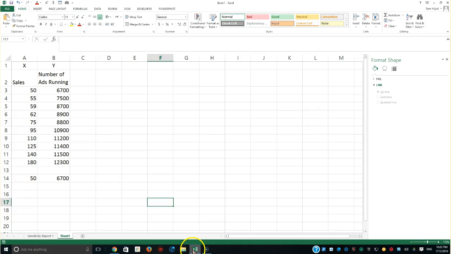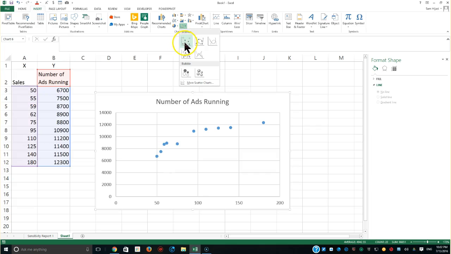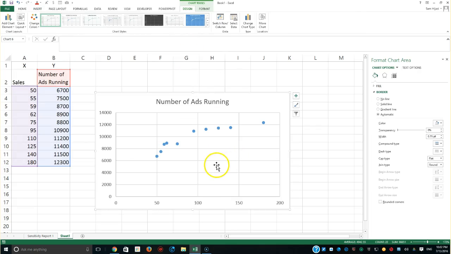All right, so let's go ahead and look at this. This is the set of data that I'm going to be looking at. If I do the chart, we want to see if it's going to give us a linear regression looking chart, or if it's going to be non-linear. So I go to insert, and as usual we go to the scatter, and I click on it.